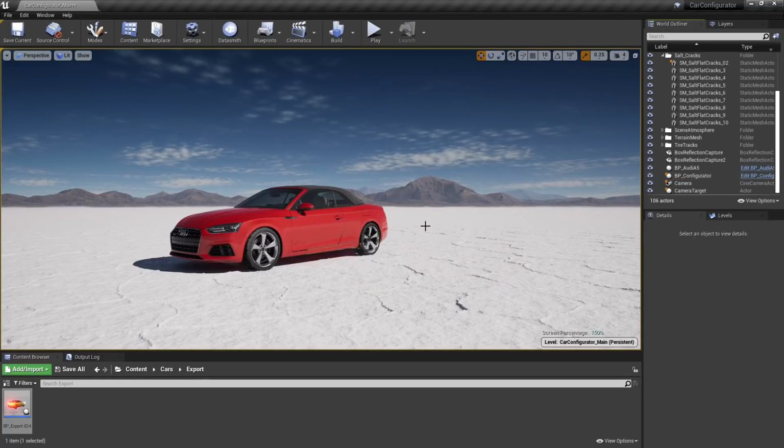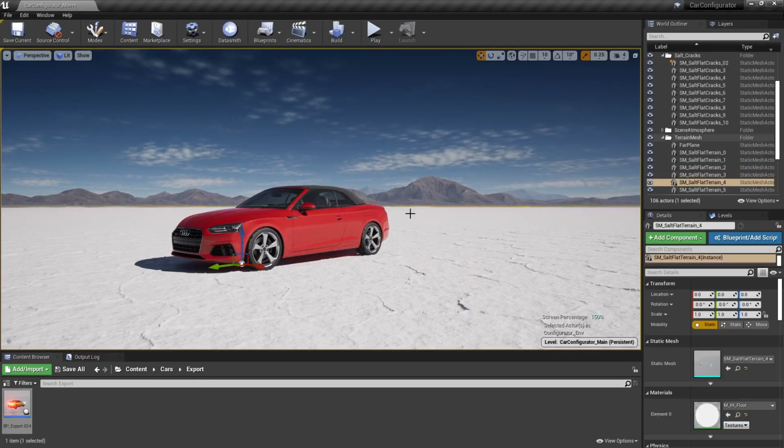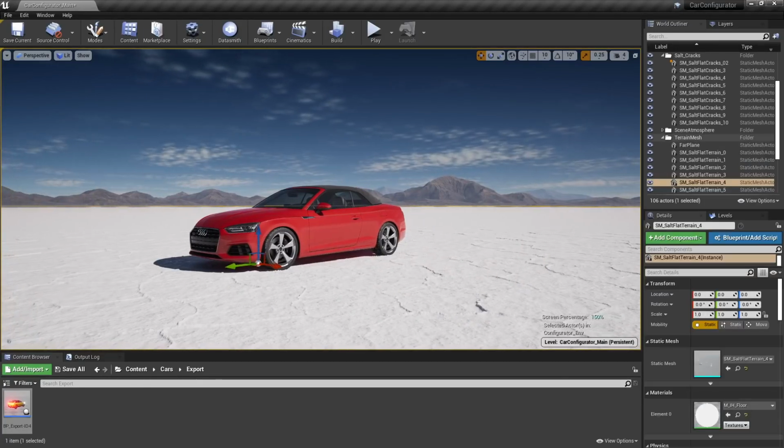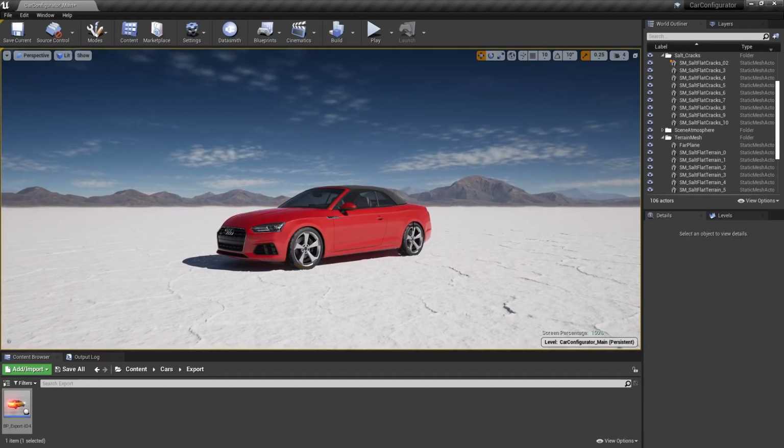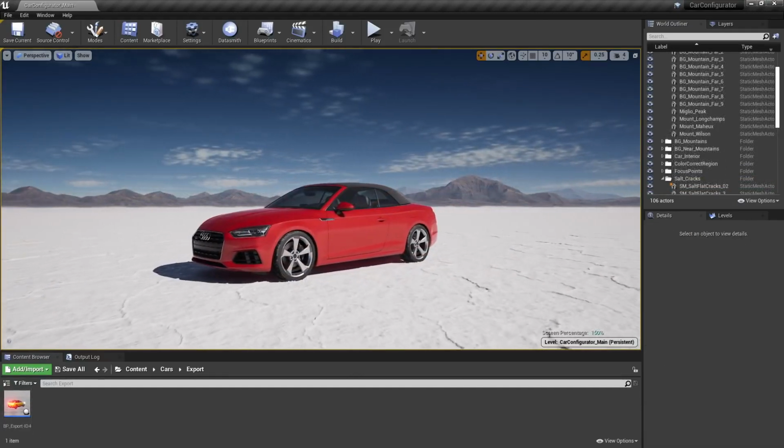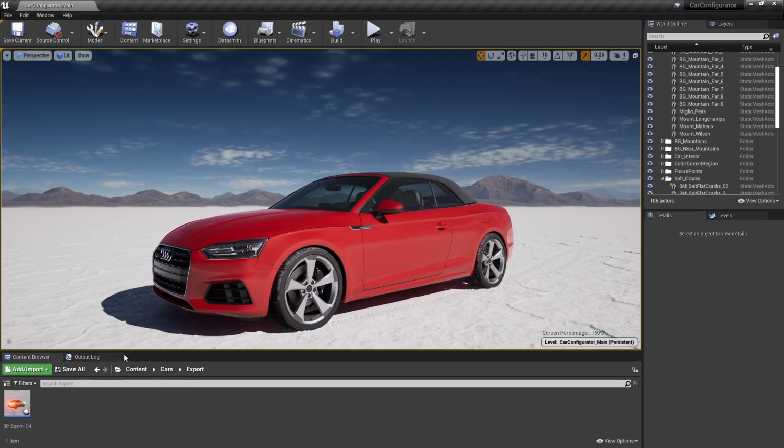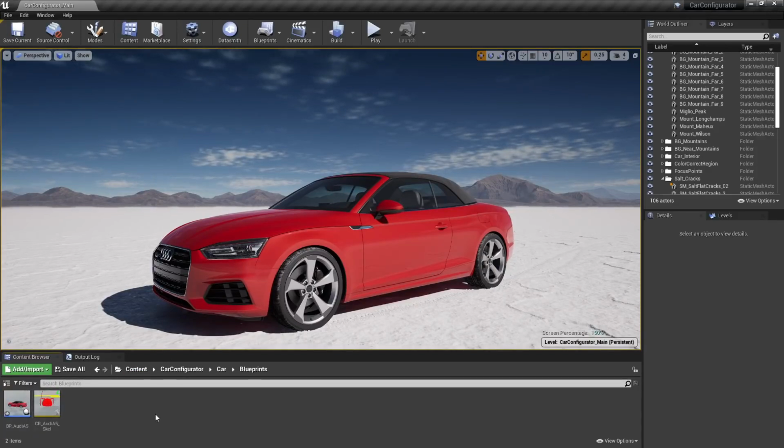And let's jump into the Audi blueprint and start getting it set up so that the Audi can go away and the ID4 can take over its place. All right, so let's go ahead and find that Audi blueprint by going to the content folder, going into car configurator, car blueprints. Here you can see we have the Audi A5 blueprint as well as the control rig for the Audi. These are two of the three things needed to get the animation working on the car configurator.